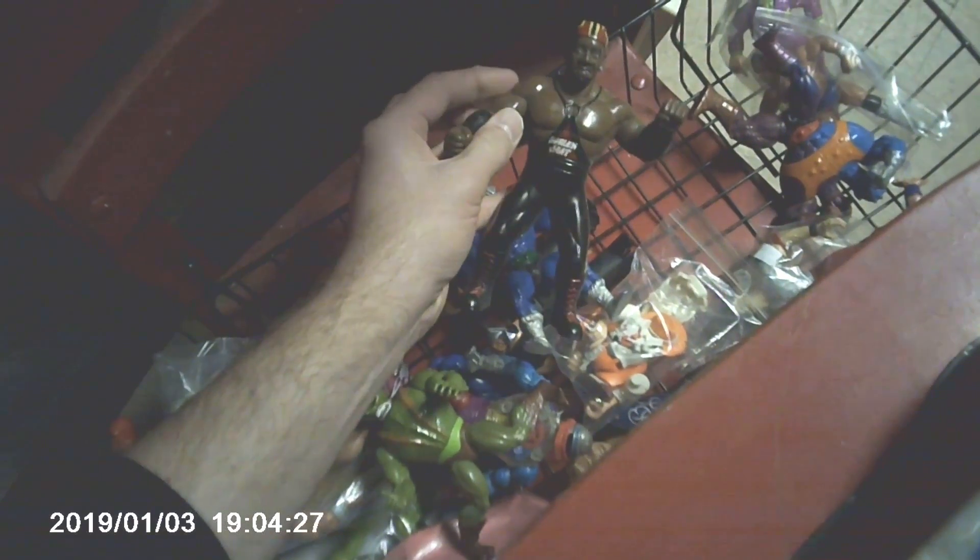There's a bin full of older Masters of the Universe figures from the 80s — $6 a piece. There's a Dick Tracy figure in a bag, I think he was $5 or $6. You can see that figure's got some really loose legs. That's one thing you have to watch out for with older G.I. Joes and He-Man Masters of the Universe figures — the legs and arms can become very loose, especially if you're looking to display them. Not worth it to pay a bunch of money for figures you can't display. About $5 is usually the going rate, but if you find some with accessories, we're talking more money — especially a Skeletor or He-Man, potentially $50 plus depending on condition.